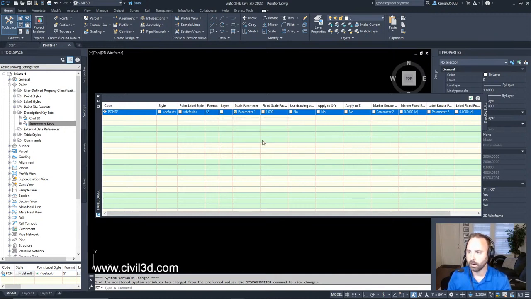So now in the layer column, which is right here, we're going to select this checkbox. So we're going to click the cell to open the layer selection dialog box.